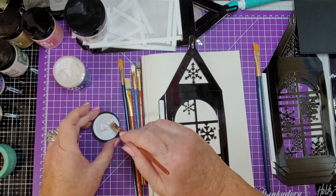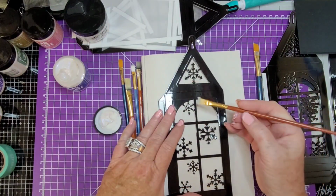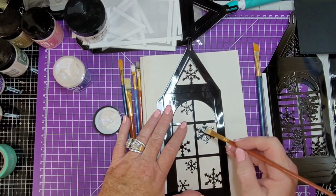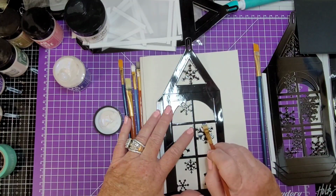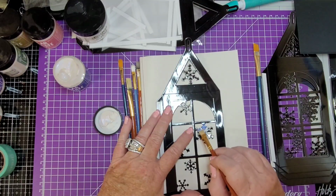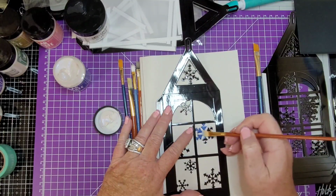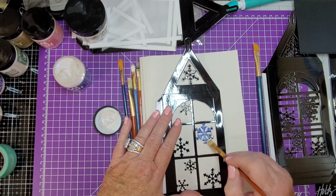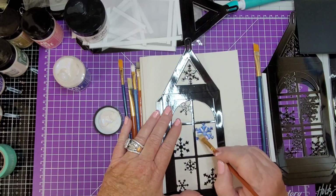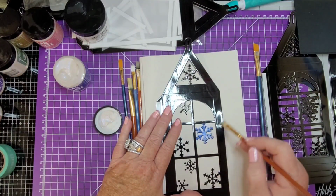And we'll get a little bit dry here. Don't need that much. And I like this blue. Let's do the big one. Trying to keep it straight right there, and then just paint over it. Can you see that coming to life? Isn't that cool? I don't know if you can hear him back there. He's chasing his tail. Oh, pretty.